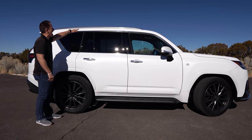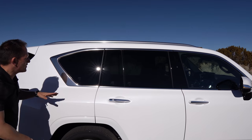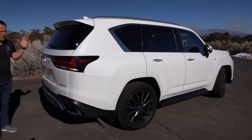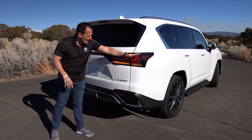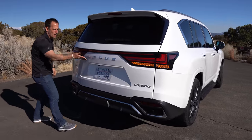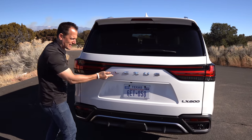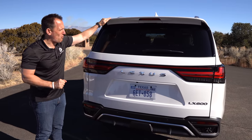Up top you're going to get that satin aluminum finish on the roof rails and shiny chrome metalwork all the way around. The window treatment is nice and the quarter window is a good size. I love the way they flared out that rear trim. As we move to the rear, look at the new taillights on the LX — that L shape. L means love, but L also means Lexus, with LED taillights, turn signals, LX600 badging, and the new updated Lexus badge. Would you rather have a Lexus emblem like Cadillac does? Let me know. All LED.